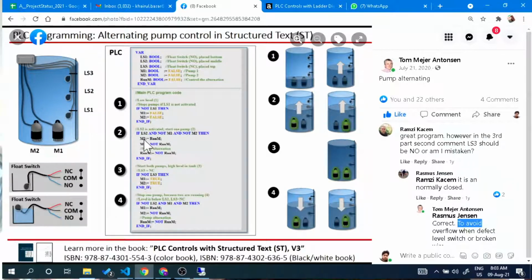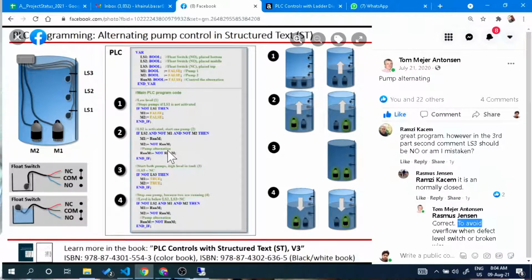Then M1 run. Now this M1 is assigned the variable run M. Run M is what? It is 0, as initialized. So that means stop M1, even though it was not running. Nothing wrong with stopping again. And M2 is not run M. So that means because run M is initialized to false, putting NOT before the variable gives the opposite, inverted signal, that is 1. So M2 will start in this scenario.